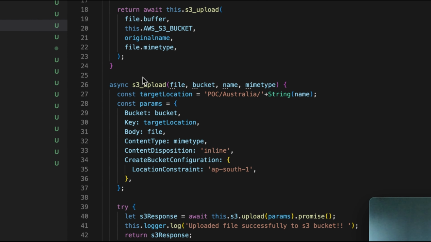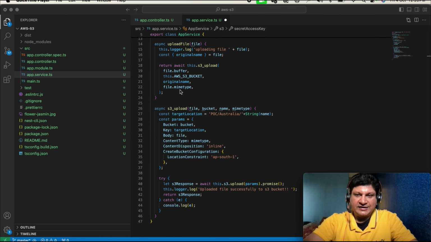You don't worry, I'll be providing these 2 files, controller and service, along with my package.json in the GitHub repository, so you can access it from there along with all the commands that I have shown you so far. So these files will be available to you in the GitHub repository, and reference of GitHub repository is given in the description section of this video.